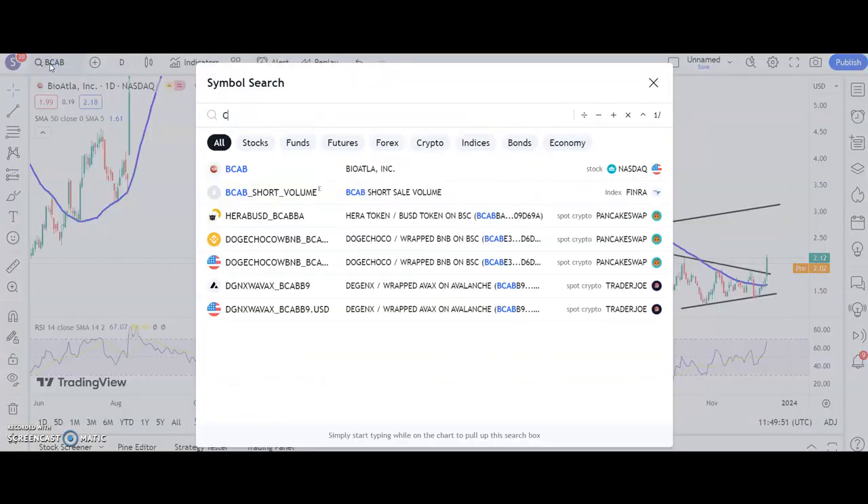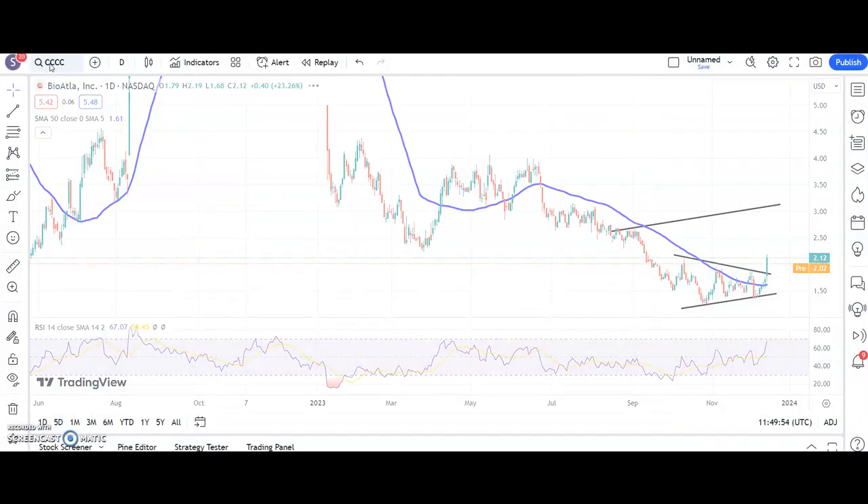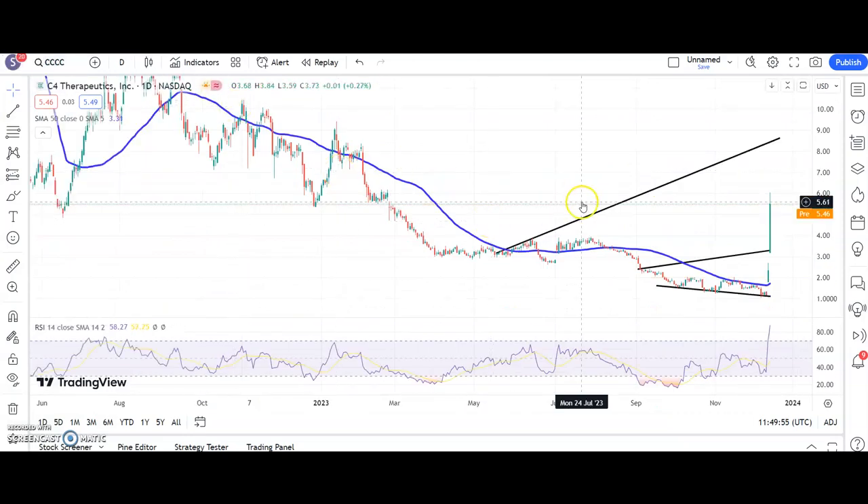A highlight of the last 24 hours has been the following stock, which we looked at before the 135% rise - it was covered pre-open yesterday. The initial target was $3.30 while we were above the 50-day moving average around $1.80, but obviously that's been blown out of the water. The next target is as high as $8.50 by the end of next month, especially if we can hold above the resistance area on the way down around the $5 area.